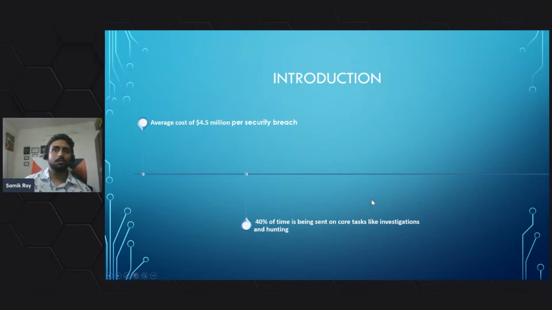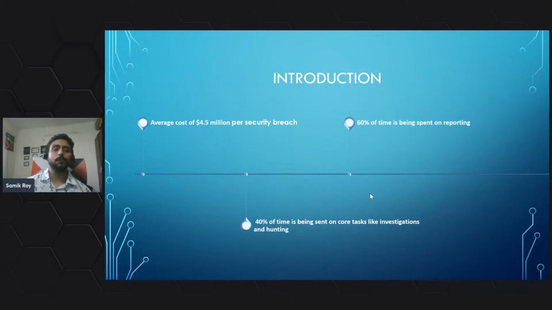The next thing is, if you look at the time spent by a SOC team, the core task is hunting and investigation, which is what a SOC analyst or the entire SOC team does, and 40% of the team's time goes on that. And this is the gap, wherein there are a lot of incident queues, and as an analyst, we are not able to complete all the incidents which are raised within a day, or at times we breach the SLAs and an attack happens, and we don't have any idea what to do next.